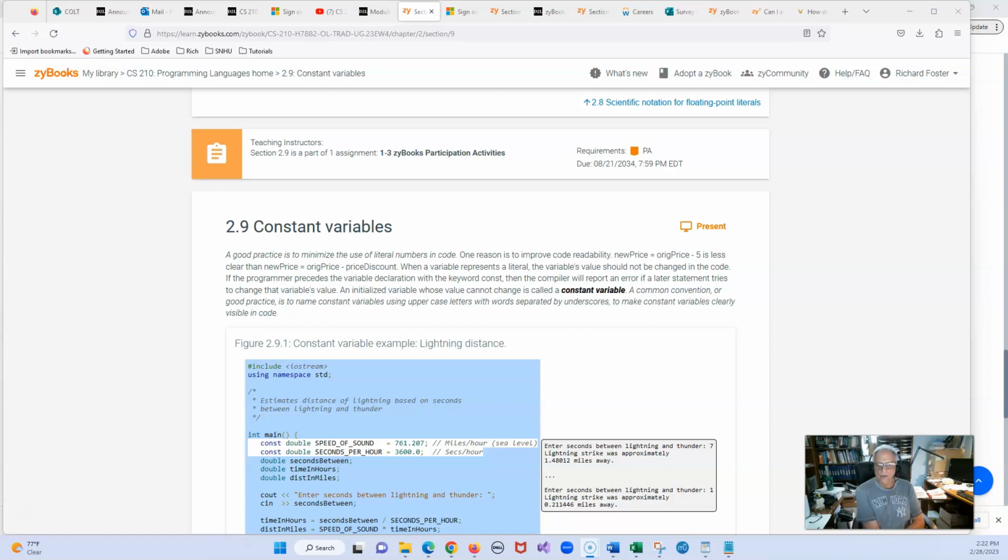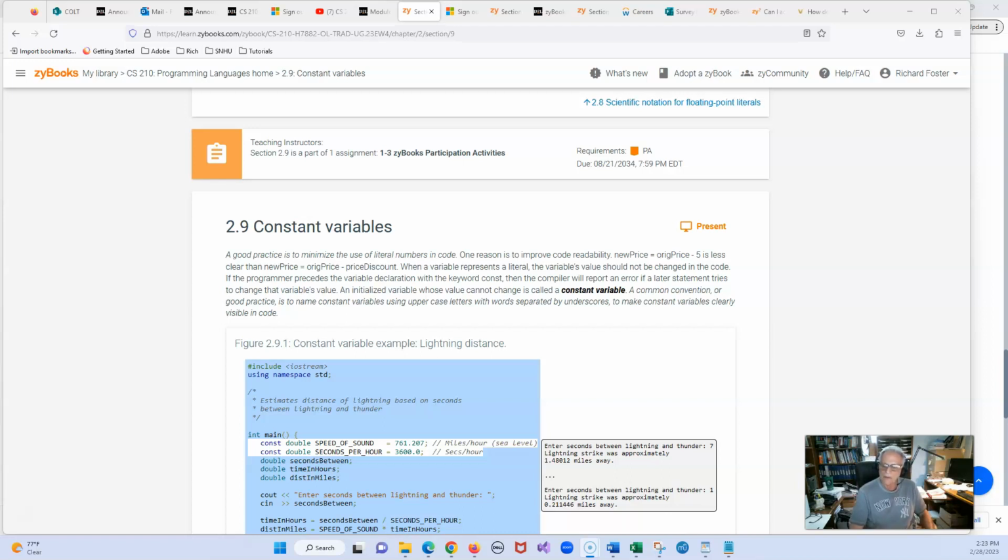So we are going through Chapter 2 of zyBooks, and we're talking about constant variables right now. One of the things I always stress to all of my students in all my classes is: never use a literal value when you can use a constant, and never take a chance that something could change. For instance, we all know that pi is 3.14159, something like that. And you can hard code 3.14159 in a program to do the area of a circle, the circumference of a circle, and so many other things that you use pi for.